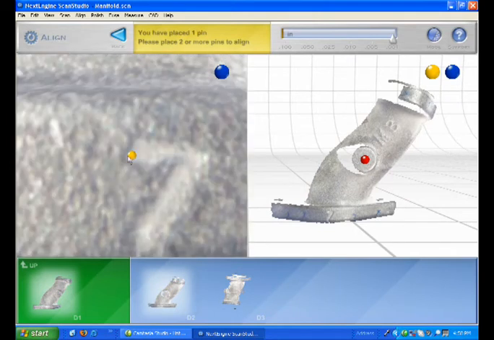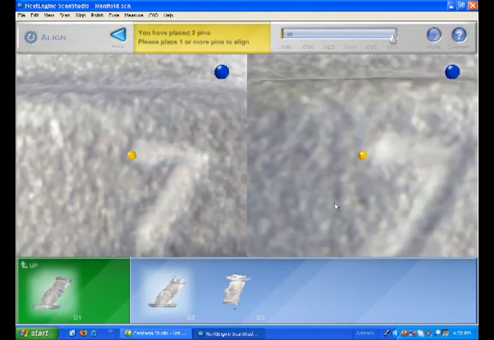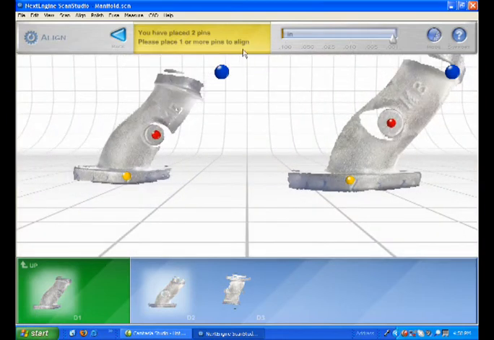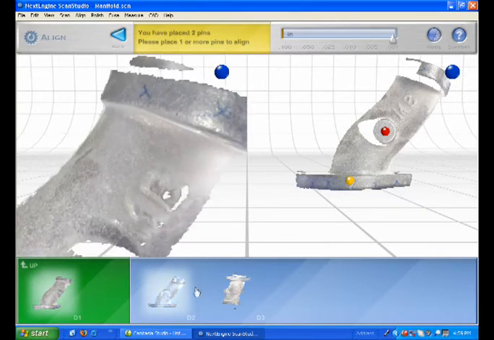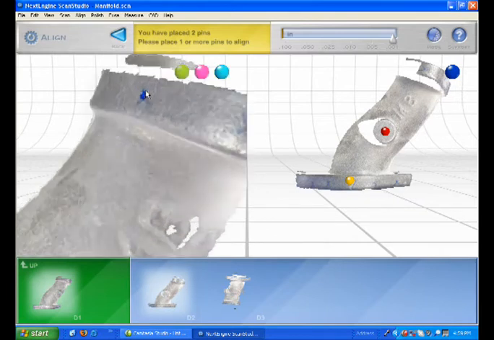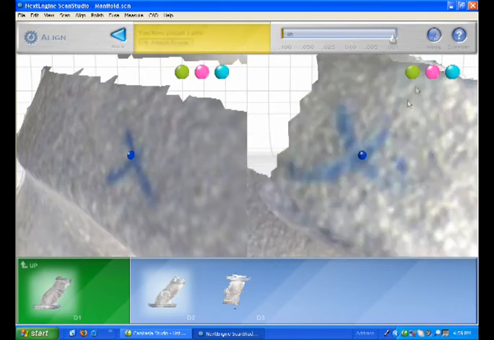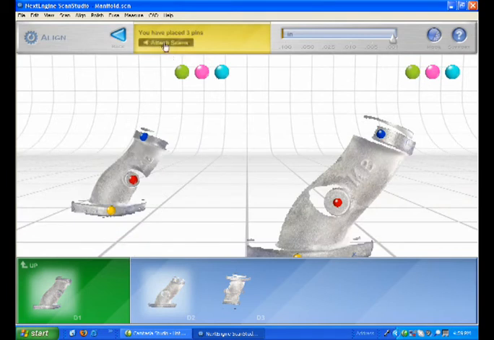Once you have an alignment completed for the first scan, you don't need to do it for your second 360 scan. If you don't move the turntable or the scanner, we have intelligence built into the turntable that's going to automatically record the coordinate system between the turntable and the scanner, so that when you run a second scan, whether it's a bracket or a 360, it's going to automatically align those scans for you.